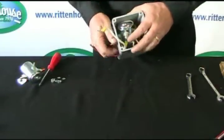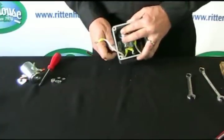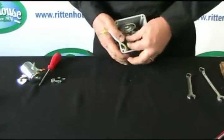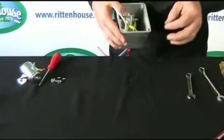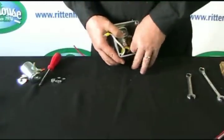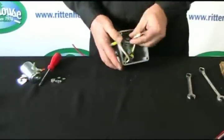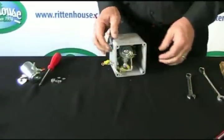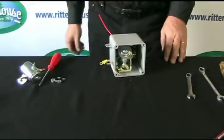Now you're ready to tighten the outer nuts down so that it holds the solenoid in place. Tighten up this nut so all wires are snug now and we don't have a problem. Fish out the other switch wire, and then we're ready to attach the push button switch back to the box.